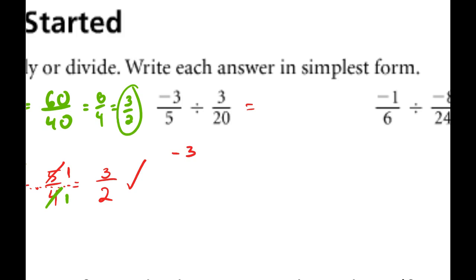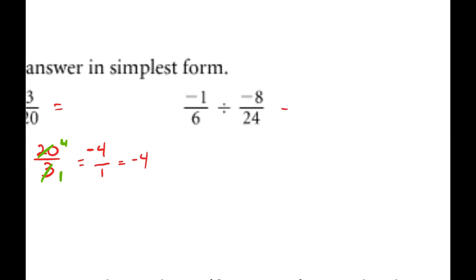So if you remember, when you're dividing fractions, the equivalent is to multiply the reciprocal. So I take the second fraction, take the reciprocal, and now I'm going to multiply. But before I do that, I recognize a 3 and a 3 here. I can change that to 1 and 1. And I recognize 5 and 20 can both be divided by 5. This is a 1. Sorry, this is a 4. If I divide 20 by 5, I get 4. Okay? And now when I multiply across, 1 times 4 is 4, actually negative 4. And 1 times 1 is 1. But I could just write that as negative 4.